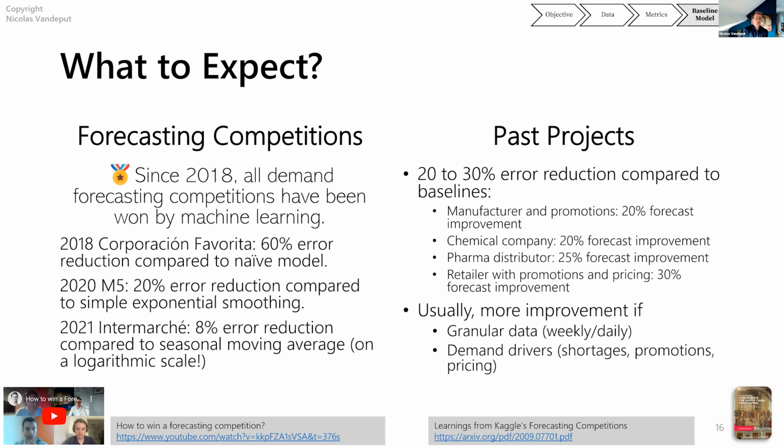What I see is that overall, if you have more information, you get higher accuracy. So if you have information about pricing, promotion, shortages, marketing, these kind of things, the weather, you get higher accuracy. But also if you start forecasting per week instead of per month or even per day, you also get higher accuracy. It's very simple to understand that. I guess for you, more information means more accuracy for your model.